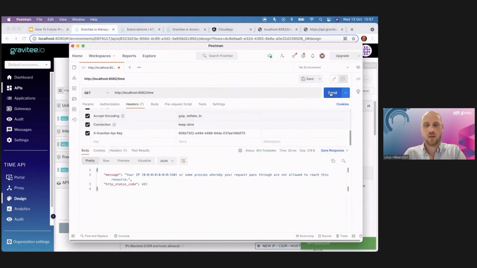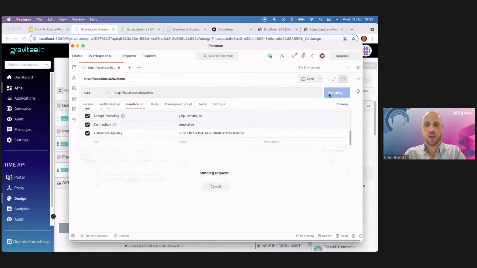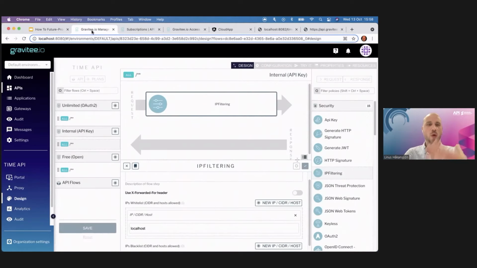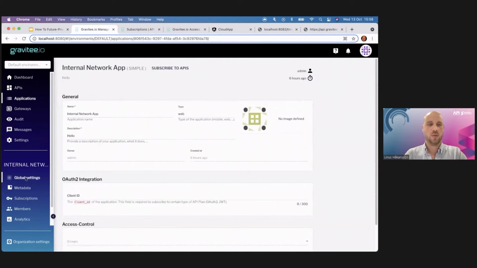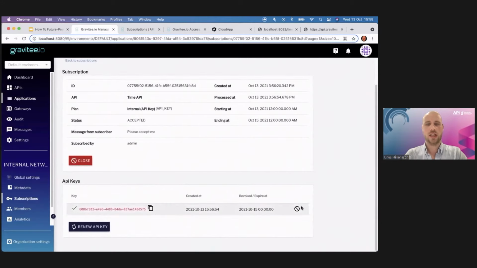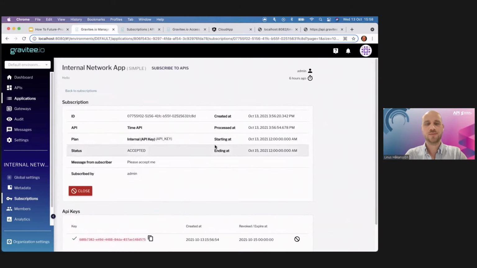So now if I go in here again and I make a new call, now we can see that we're actually getting real-life responses from the actual backend. Okay, so that's the API key. Now what we can do, of course, is we can revoke that key, we can cancel the subscription, we can control the access that particular partner that I just represented has on that API. So I can go into their application, I can revoke their access entirely, I can give them a new key, I can revoke the key, I can change the expiration, etc.